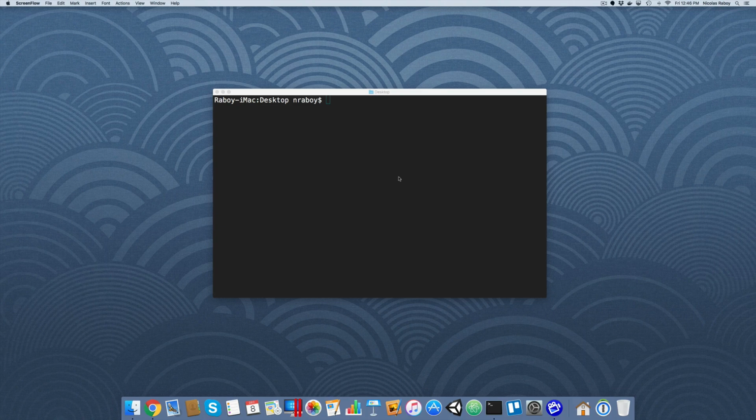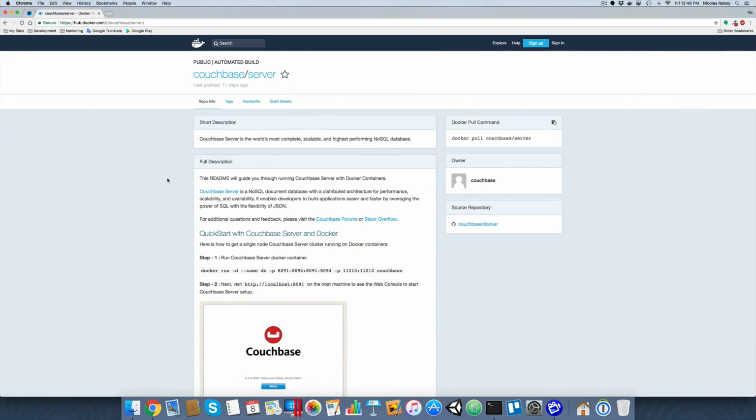So in this example, we're going to be using Docker. There is a Couchbase Server official image on Docker Hub. We're going to be using Docker because I'm going to be doing everything locally. But if your Couchbase server is hosted somewhere on AWS or Azure or some bare metal machine that you have somewhere, that's fine too. Again, this is just an example. I'm going to be doing it locally, which is why Docker makes the most sense for this example.